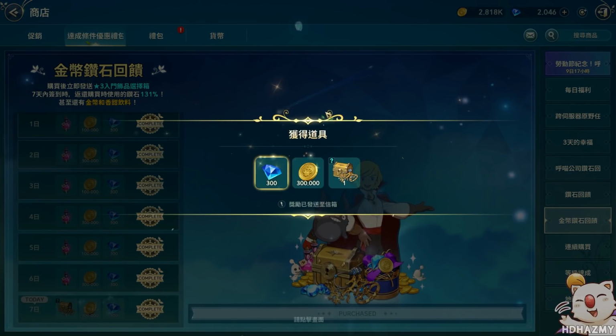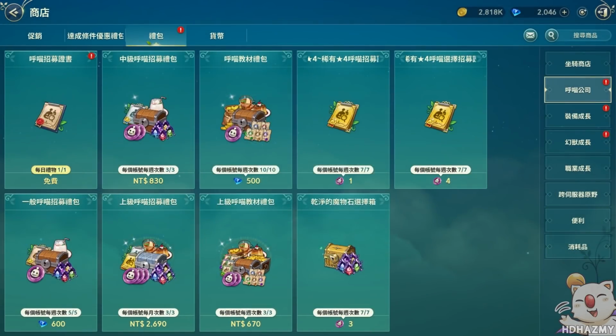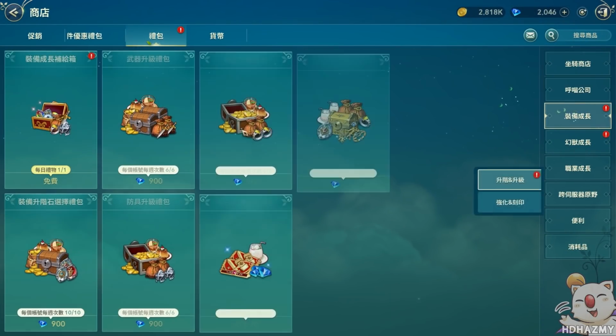There are also a couple of items you can purchase for gold, such as potions or chest keys that I recommend getting if you have the spare coins, so you can use them in your daily activities.